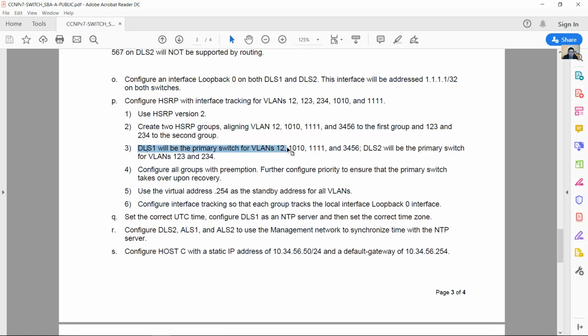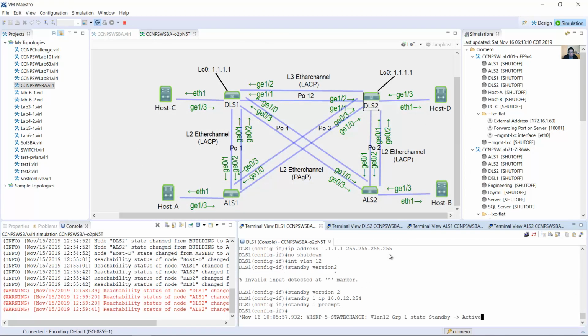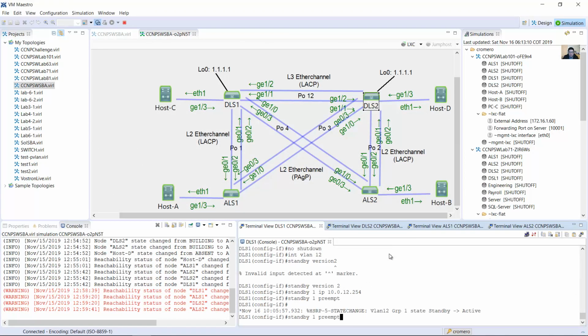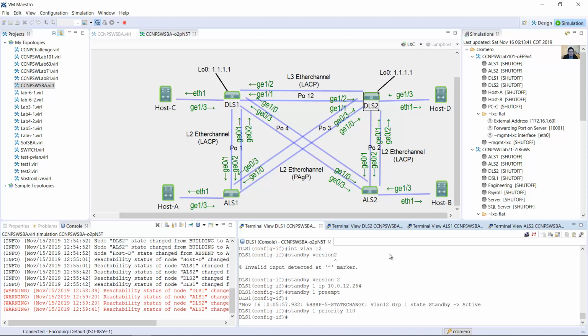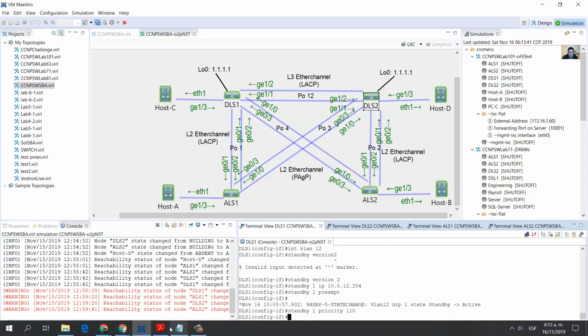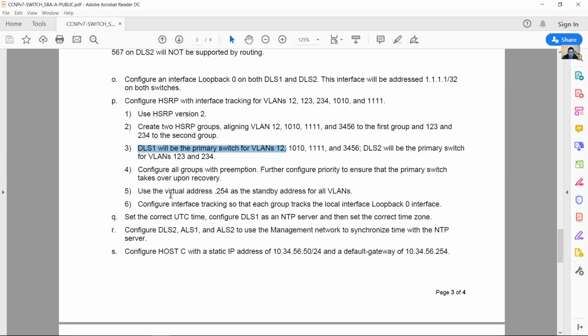DLS1 primary for VLAN 12. Enter priority value higher than 100. For example, 110. And configure tracking for loopback 0.